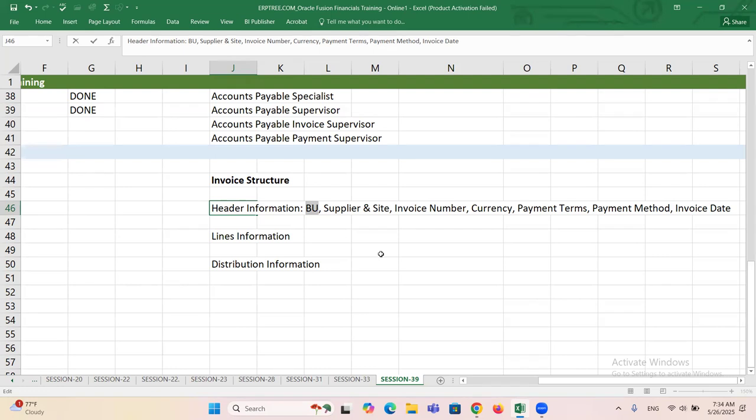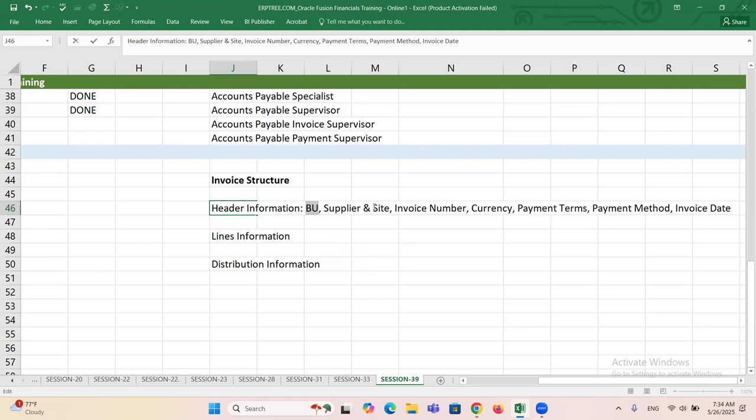If the user is not able to access a BU, that BU is not provisioned. It's based on the provisioning, which we call data access. Giving BU access to a specific user, we call data access. Already we have seen there is a separate task called data access for users. Through the task, we assign the BU to this user.